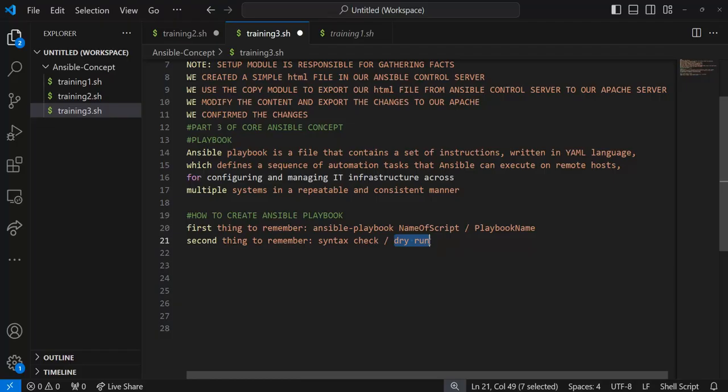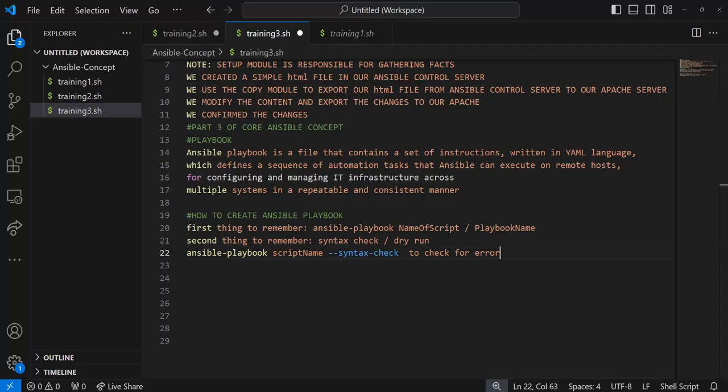So before your task is executed on the exact host that you're trying to push it to, you can run the dry run to see what your execution will look like. In that case, you can easily call it back, or maybe stop part of the execution along the way. So always remember that you can use the syntax check to check for errors, and you can use the dry run to check your execution before it is executed, right?